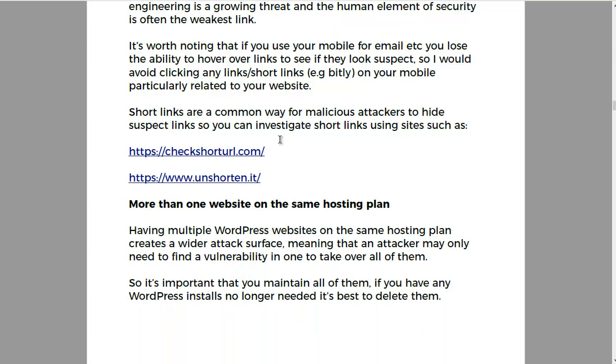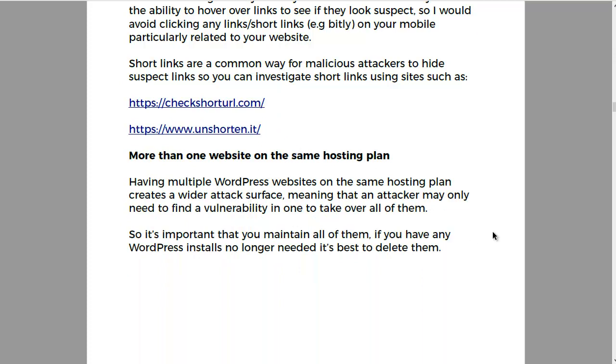The last bit here is that if you have more than one website on your hosting account, you do need to make sure that you're maintaining all of them. It's something I see quite often, that someone may have a couple of sites. One would just be an old project where they were maybe just playing around with WordPress, or an old site where they had an idea and they just left it. If there are those kinds of websites on your hosting, you need to either delete them if they're definitely not going to be used. If it's on the back burner and you are going to use it going forward, then make sure it is kept up to date, just like your main site. So just another note to be aware of.